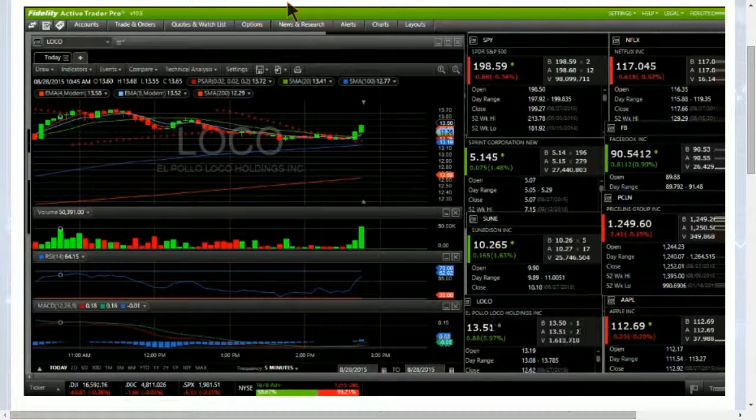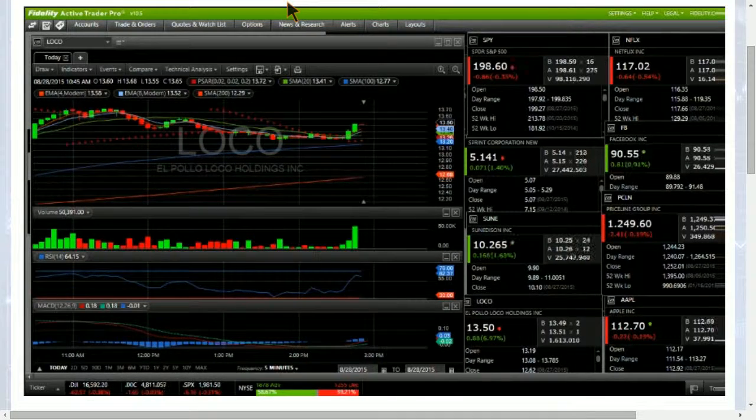I'm going to peek up at the Loco daily chart for a second. 10-day moving average support is 12.82. Definitely a gap up today. But if we see Loco with a strong close here, we've got an increase in volume on the daily chart, and we could see a move up to potentially $15 next week if we see some strength here. So watch Loco closely for the rest of the day.